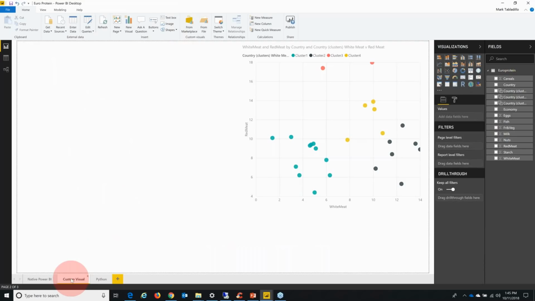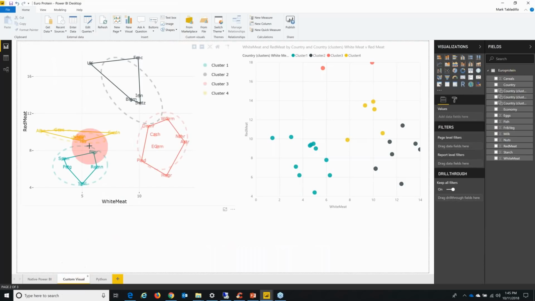Now, what's happening on the left, and you saw, if the screen was coming through quickly enough, there was a little spinning box because this is the custom visual. In this case, left and right are the same points.